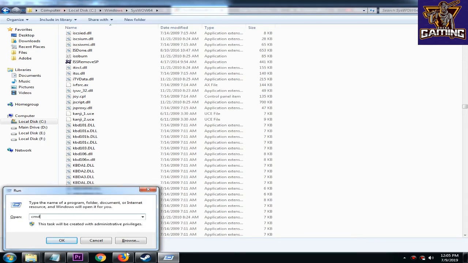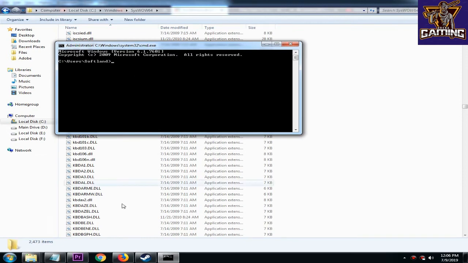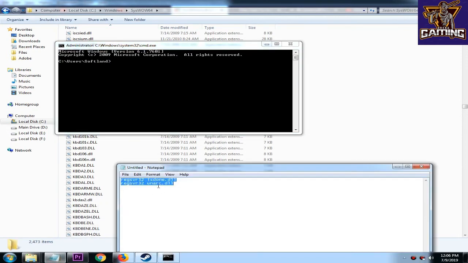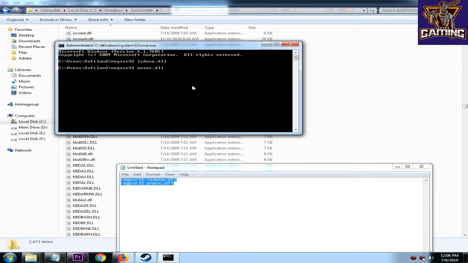Type CMD into the Run dialog and press OK. In CMD, type the following. Press Enter to execute the command. Now restart your PC.